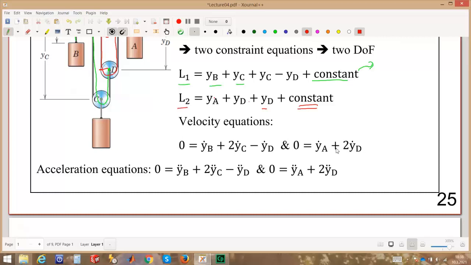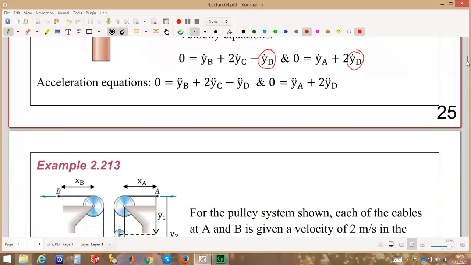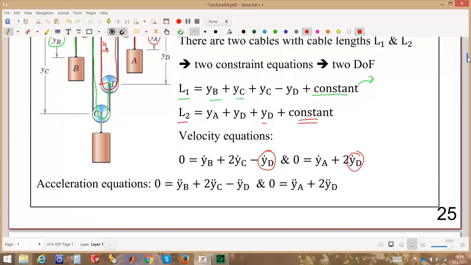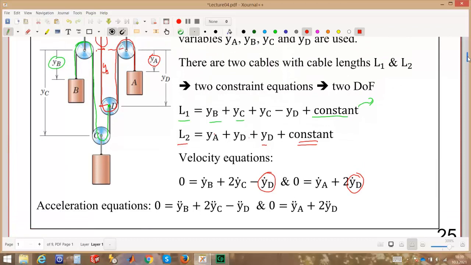Now if you want to relate these two equations, there is a relation point yd. You can represent any of these equations in terms of yd dot and then place that information in one of the equations. So you will combine these two equations if it's going to work for your problem. If you take one more derivative, then you'll get the acceleration level equations. Depending on your need in your problem, you might want to combine these equations.